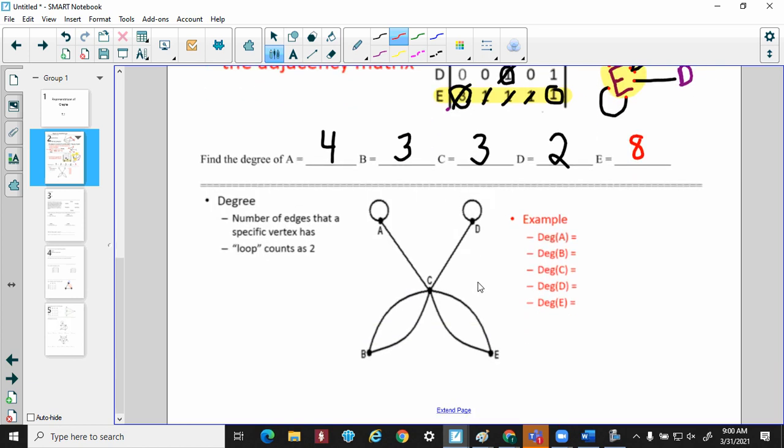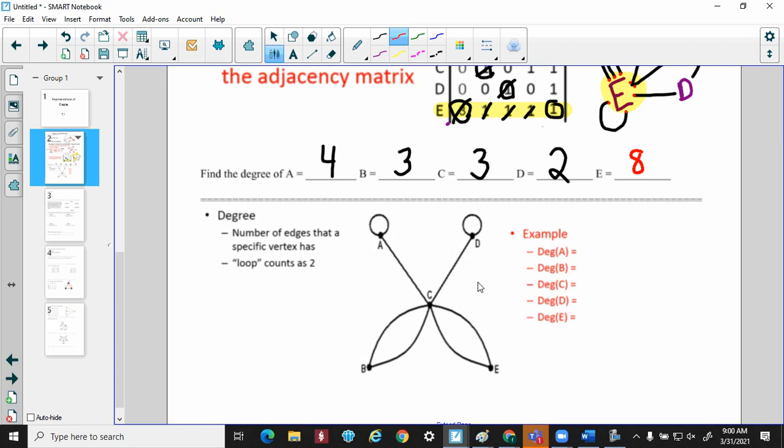All right? So this next part, very similar to what we just did. All right, so find the degrees of everything. All right? So finding the degree of A, notice that A has a loop. So A is being connected 3 times. Look at B. How many times is B being connected? This should be very mental, so C. How many times is C being connected? I think 6. D, 3 times, and then E, 2 times.